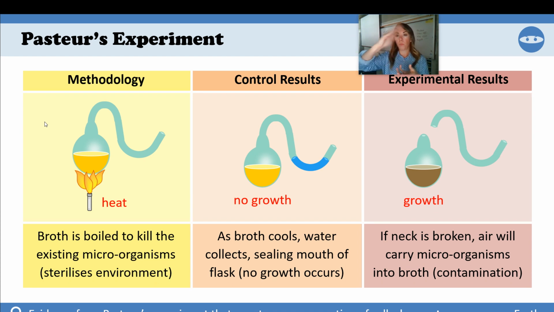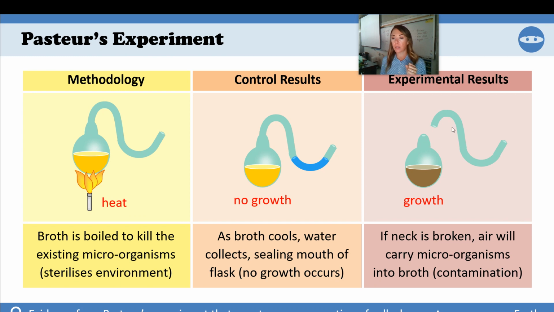Now, he melted glass so that it did this little dip here, right? So it goes down like this, so that as it heated and evaporated, what happened was it created a natural seal, right? So I get this water that's blocking the exposure to the outside atmosphere that has all these germs in it. And so what he found is that as the broth cooled and the water collected, because it sealed that exposure, there was no growth in his soup here. Soup, his broth, right, that contained all those nutrients.